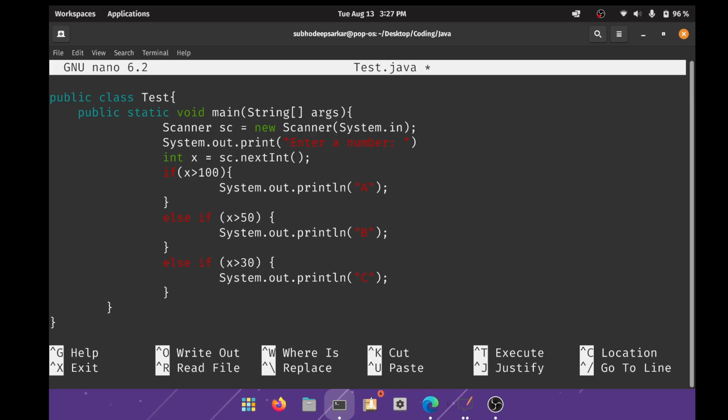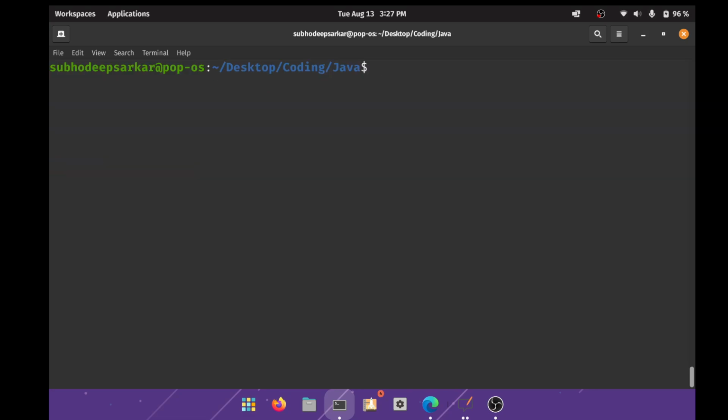Yeah, now this looks good. Okay, so I'll just enter a number. I'll take the input from keyboard and I'll run some conditions. So first condition is if x is more than 100. The second condition is x is more than 50. The third condition is x is more than 30. Now let's save this and let's manually compile this.